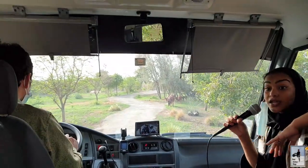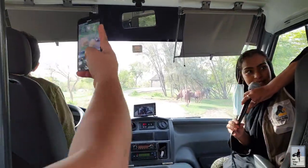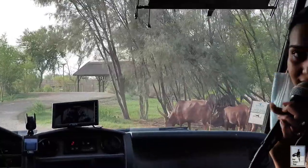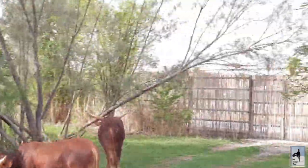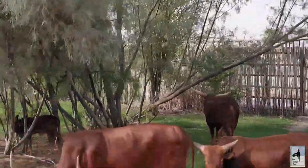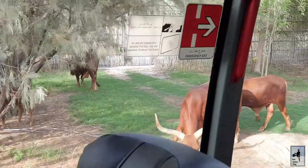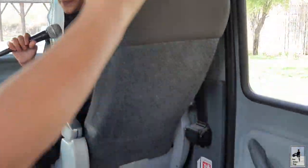Endangered, right? Yes, they're also endangered because of their horns. Some kings in Africa used to use their horns as their caps. They're also using them as their dowries. So when they get married, the more beautiful the bride, the more... So as you see, the dark ones are the males, and the lighter ones are the females.